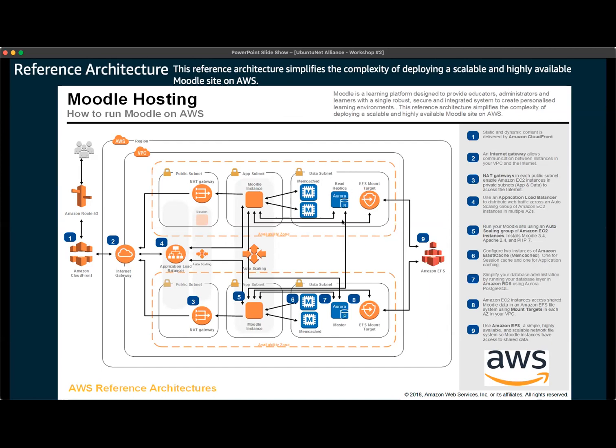And then you have a shared file storage using Elastic File System, EFS, and this allows you to share files and any other content. So even if your students are uploading attachments or exams and scripts and files, this can be stored in EFS and made available across multiple availability zones to your Moodle instances.